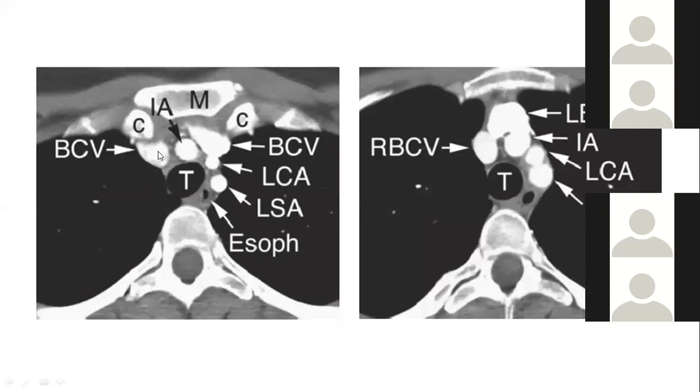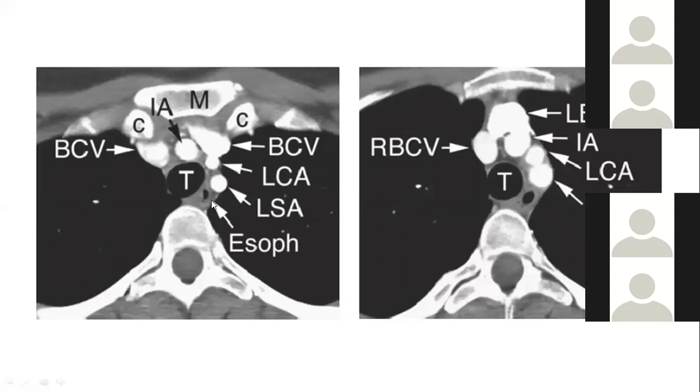This is the supra-aortic level, superior to the aorta. If you can remember from right to left, that will be the easiest. The right brachiocephalic vein, the innominate artery, the brachiocephalic trunk, whatever you may call it, and the left brachiocephalic vein. These slide images are directly from the Webb and Higgins textbook. These three are the branches of the arch of aorta: the innominate artery, the left common carotid, and the left subclavian.